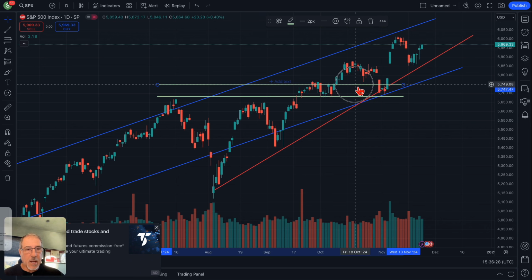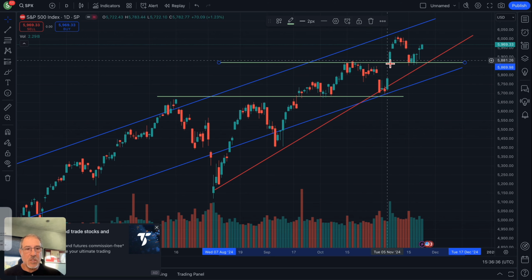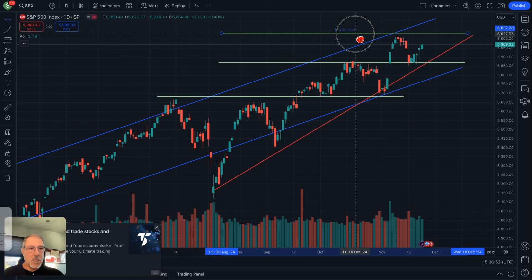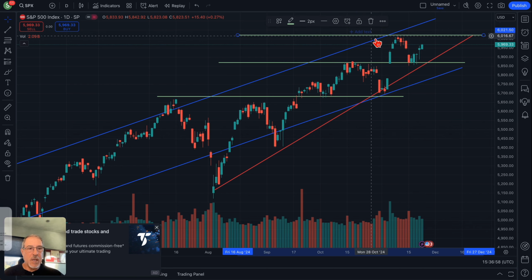Then I can also make a copy of this one, and we get the same effect here. So this had been resistance, we came back up to it, resistance, then we pop through it. Now that resistance line becomes support. And then, of course, our ultimate resistance line right now is the all-time high, which is up here, our prior all-time high. Now, the combination of this uptrending red line and this all-time high is creating what's called a wedge pattern.